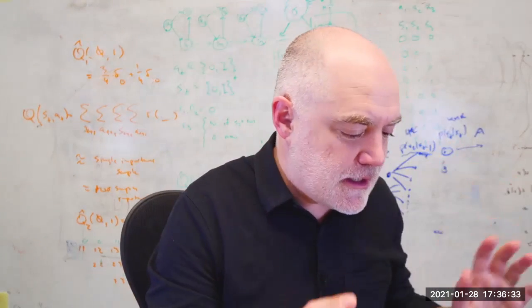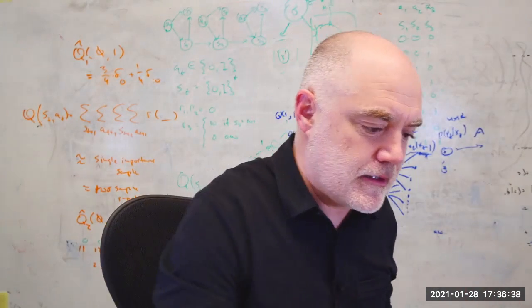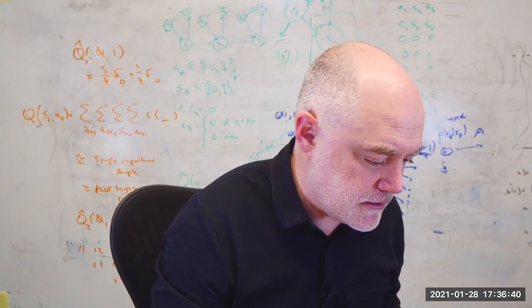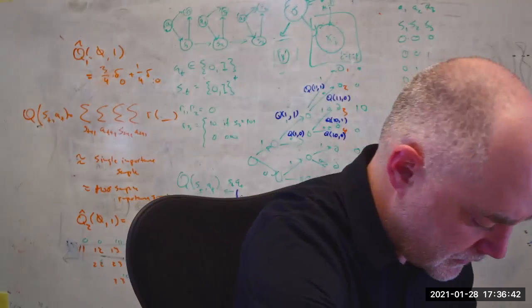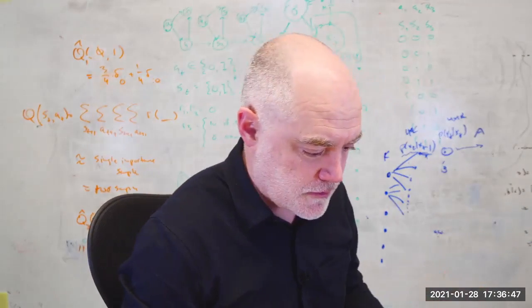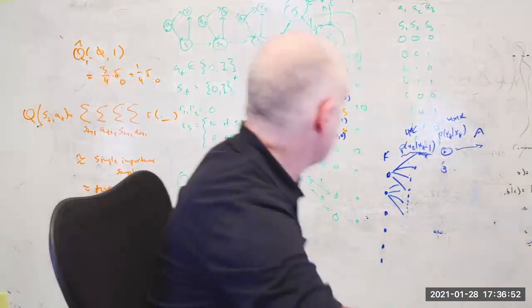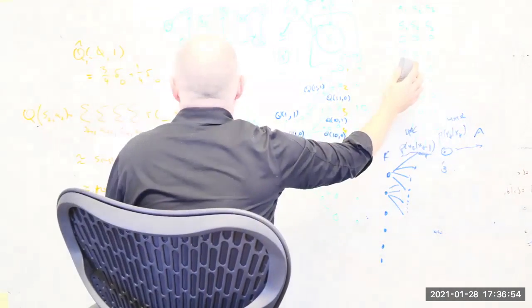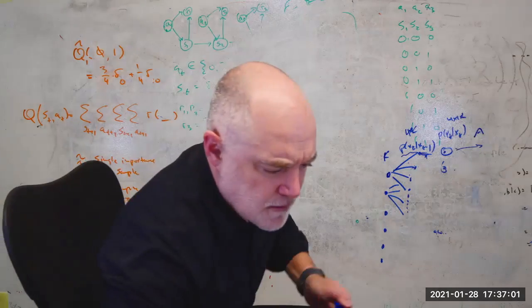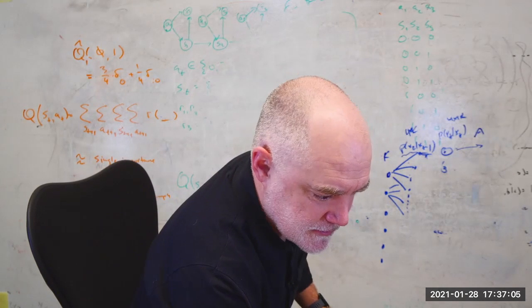So T hat is meant to be an out of sample prediction. It is exactly what it's meant to be in the lecture notes. I can go back to the lecture notes, or we can just do it again here. That's totally my bad because I didn't put the T hat term in there.